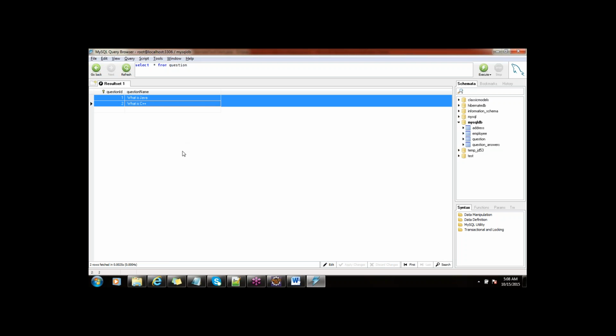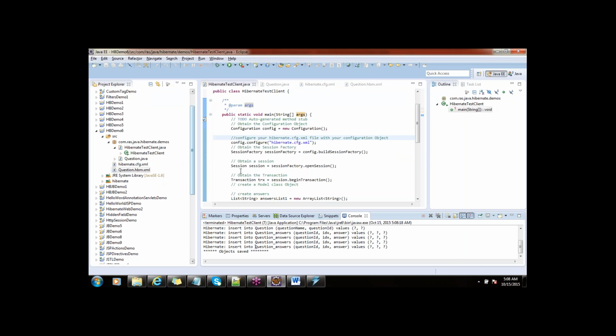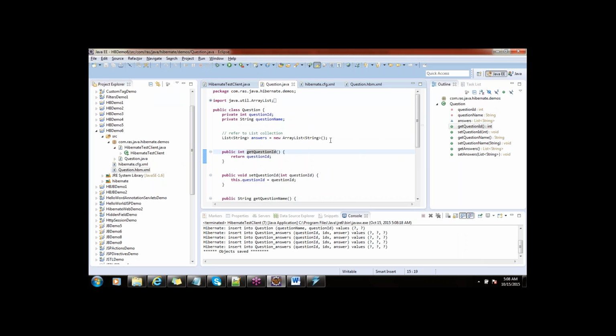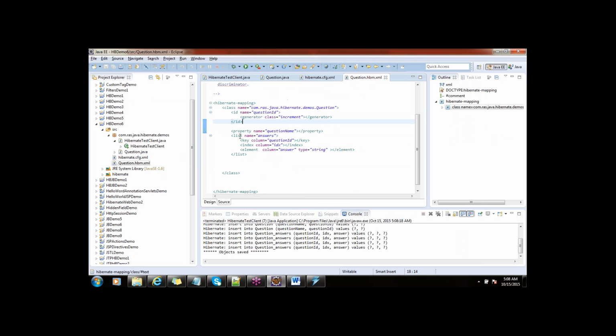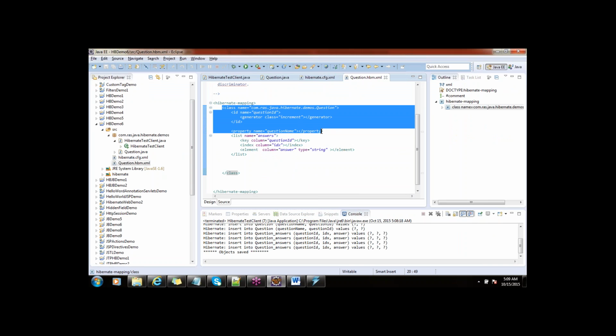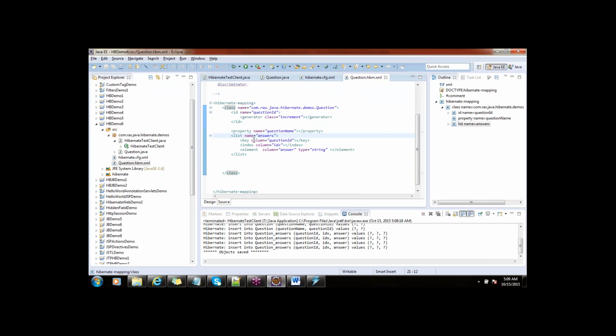So, 2 questions. And here, in the question model class, there is a list answers. And if you get into the question HBM XML file, we define that question model class with a property, and you can see the answers is a list here, which has key, index, and element column, which is answer and type string.